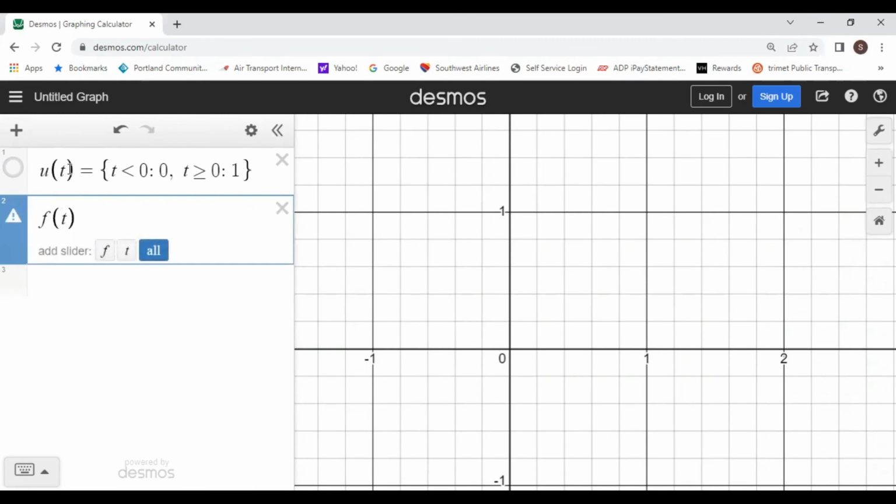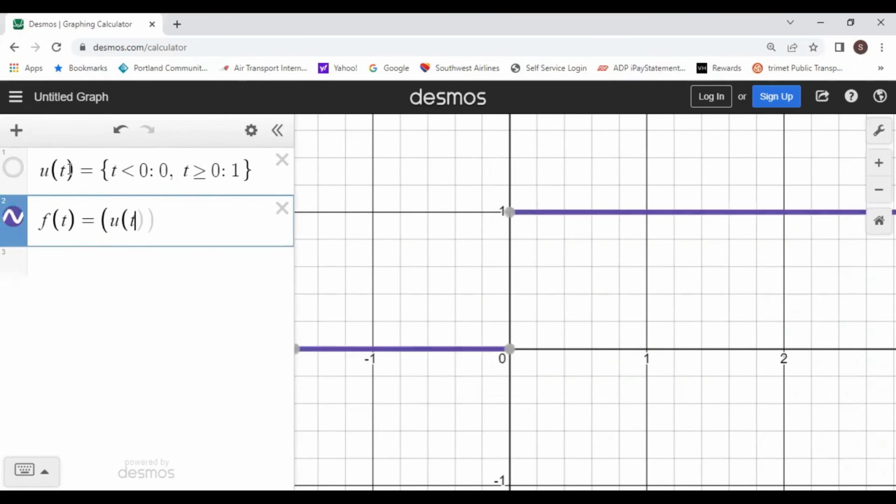All right, well, now let's actually define the f of t that we thought we had constructed by our little algebraic trickery. And the first way that we wrote it, remember, was u2 of t minus u3 of t all times t minus 2. So let's have a look at that. So you can't do u sub 2. Desmos doesn't understand that notation, common though it is. So the way you do that is you do a literal shift u t minus 2.